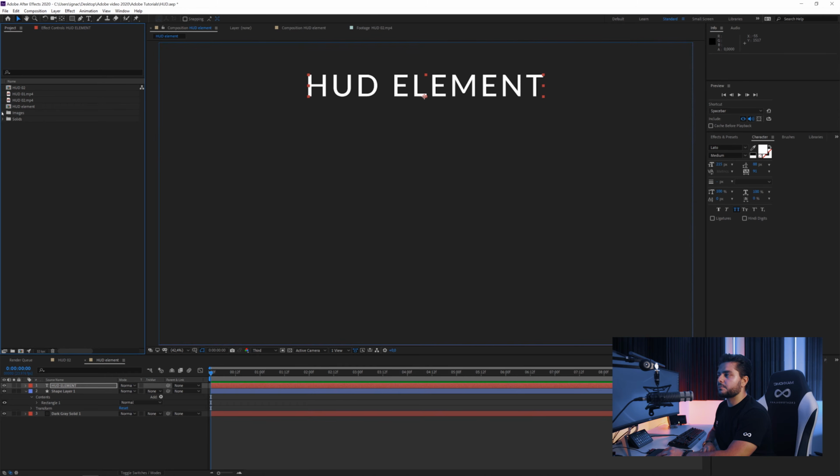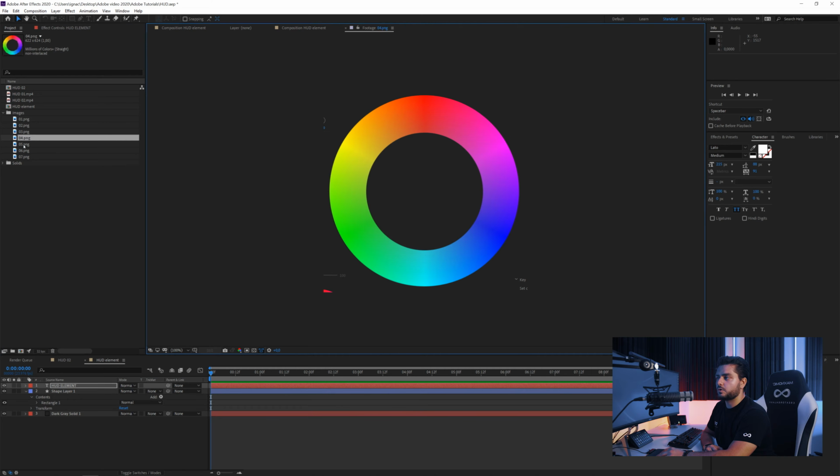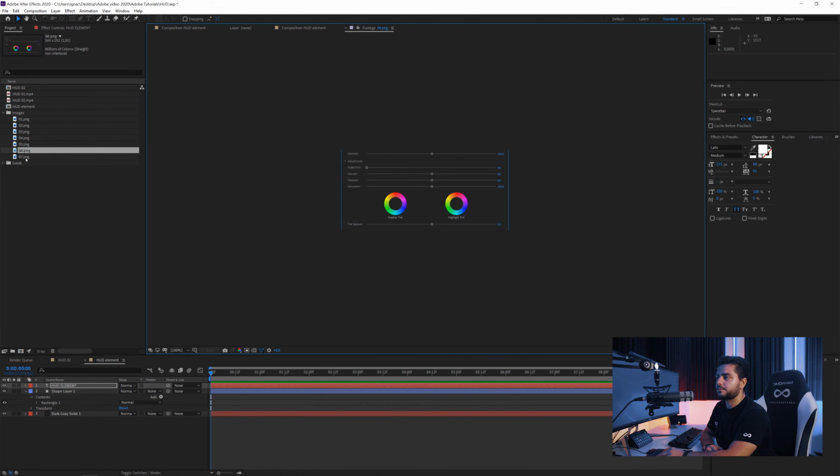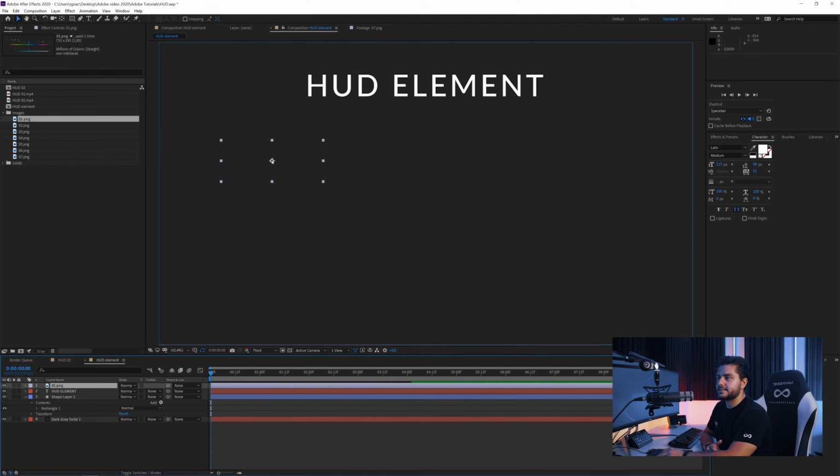Then I also took some images of Premiere Pro just because I wanted to create a HUD effect of changing the color in my scene. So I have these different elements that I just print screened from the color grading tab in Adobe Premiere Pro. And there we have it. And I'm just going to drag this into my scene, each one by one.